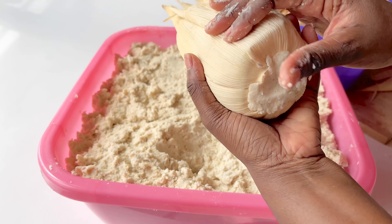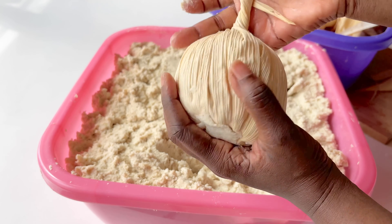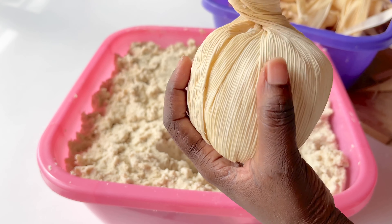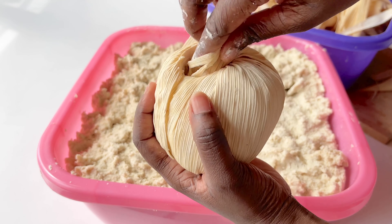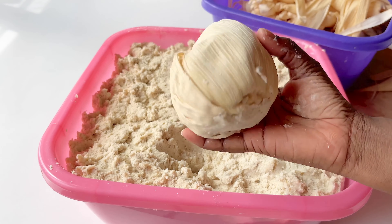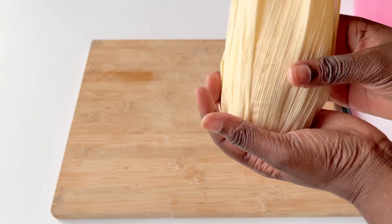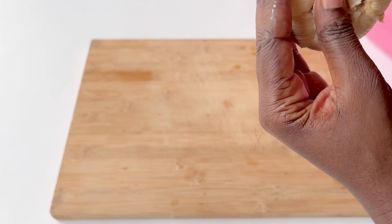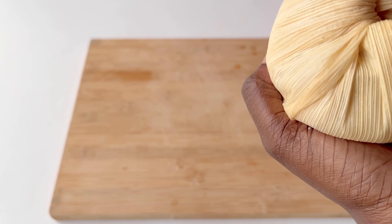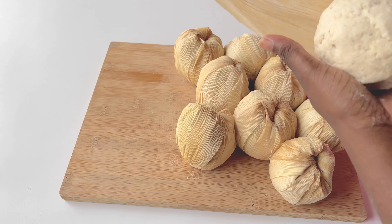If you're in Europe or anywhere else and you can't get agobo, what my sister and I used to do when we lived in Germany was use a banku mix from the shops. I know that has cassava dough, but for us it worked at the time. Instead of agobo, you can use cling film to wrap the balls and then wrap those in aluminium foil, then boil it — and you sort of get a pseudo kinky. For us it was exciting because it was the closest thing to kinky we could get.